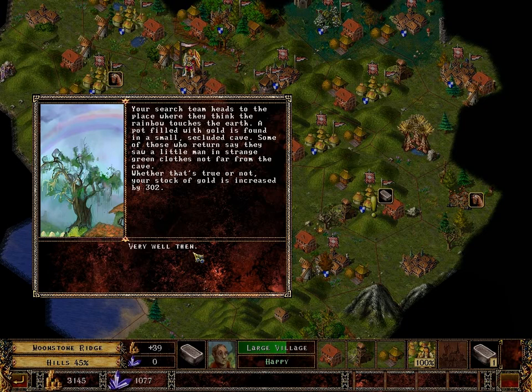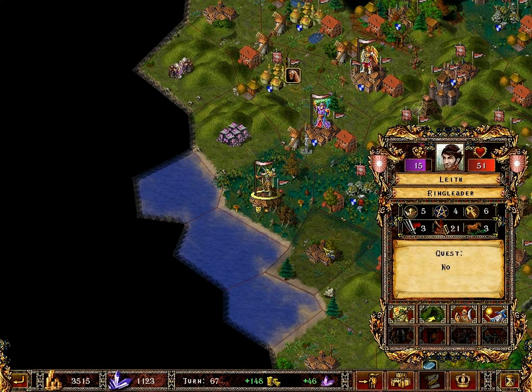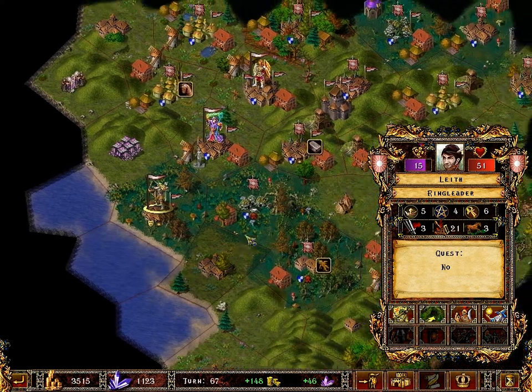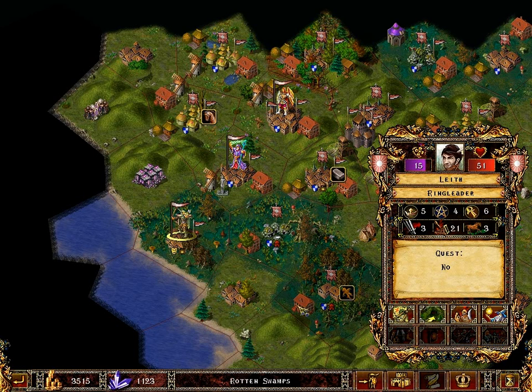Nice, 302 gold more. Very well then. There's not enough space, I'll think about it. Alright, because we got a medal for that battle, we're gonna do this really quick, now that I know this is a thing to do, in case the game crashes. An attack medal on our cavalry is very nice. We definitely want that. I think we did really well in that fight, by the way. We fired twice with Life. We mostly used his spells to assist our people, but I think it worked out really well.